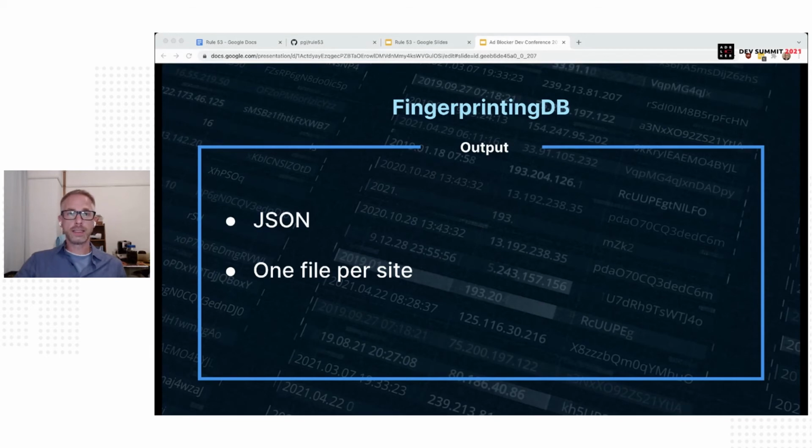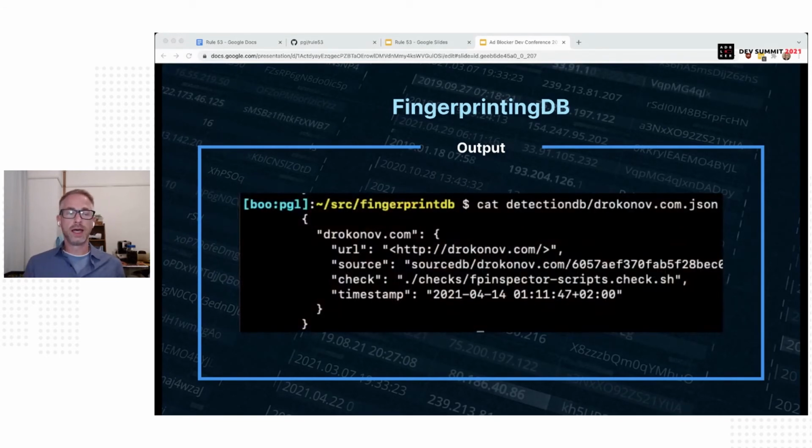And here is an example of an output file. I actually need to clean up the URL list there. That's ripped out of the WARC file, and I think I need to take off those angle brackets. But it's very simple. It's just got what was scanned, what's the source, what's the output, and when did it happen. And this is like a stub, basically. I would totally expect that more information would be added to this.